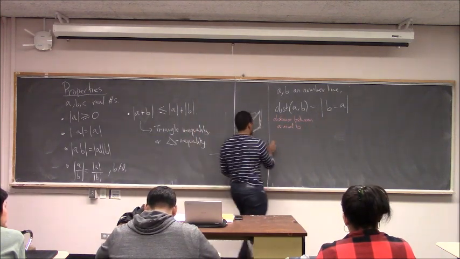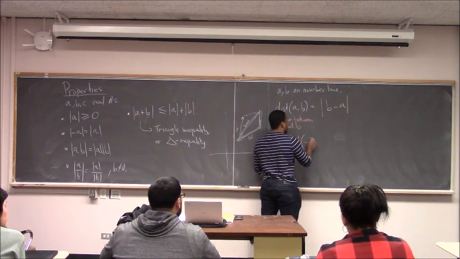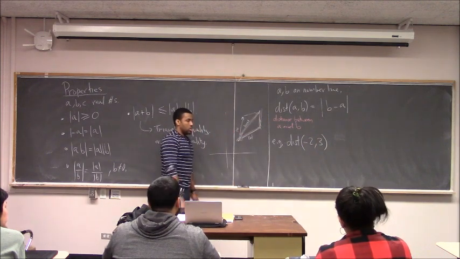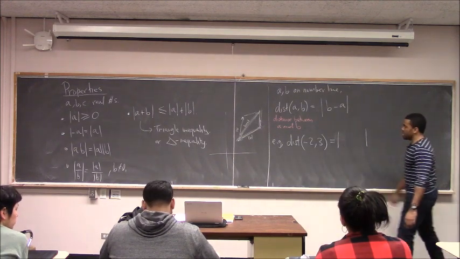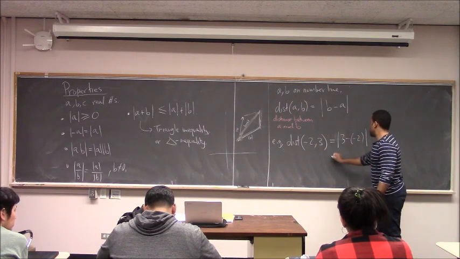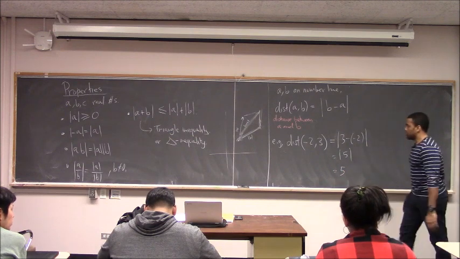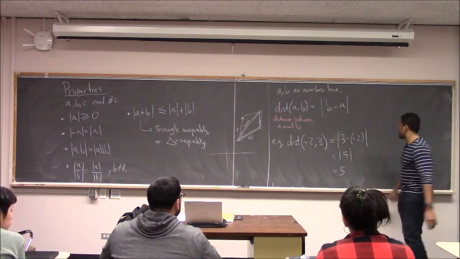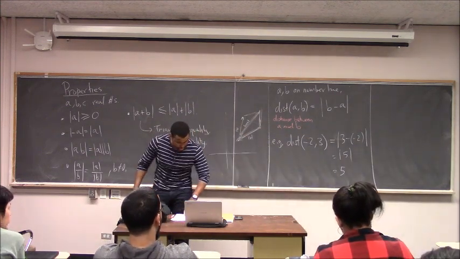So for example, what is the distance between -2 and 3? Now intuitively we know this is 5, but it turns out you can figure this out by just taking the absolute value of the second number minus the first number. And in this case that just gives you 5. If you had done it in the other order, you would get -5, but the absolute value would still output 5. We're going to use absolute value more than that, but this is just the basic introduction.